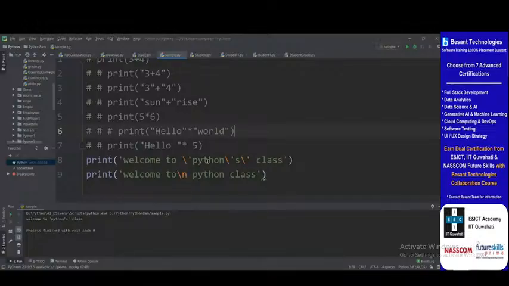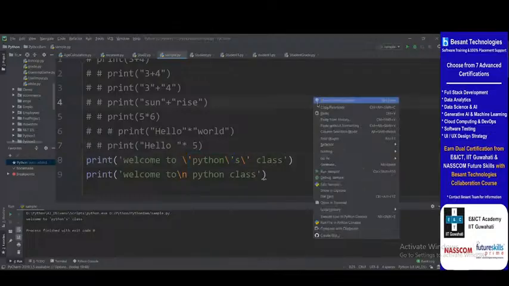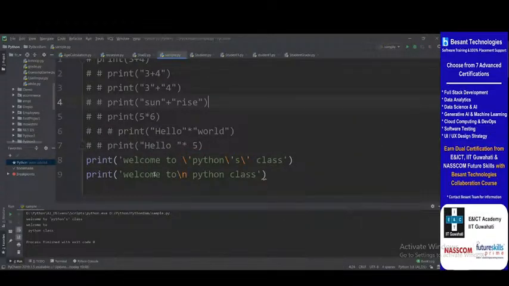Can you understand this one? Escape characters. These are called escape sequences. So if you want to print something as it is, some quotation as it is, just put a backslash just before that quotation to avoid confusion. Then Python will understand. It will print as it is with this quotation. So Python will print the apostrophe s, everything as it is. It will not have any ambiguity with this.